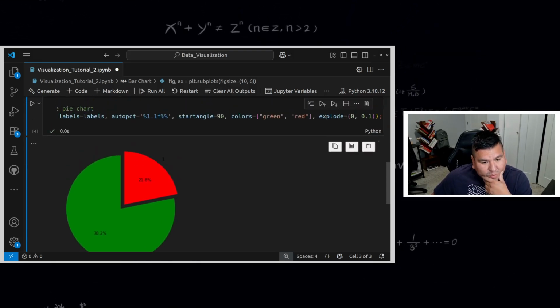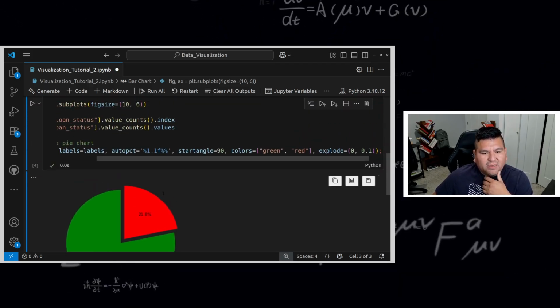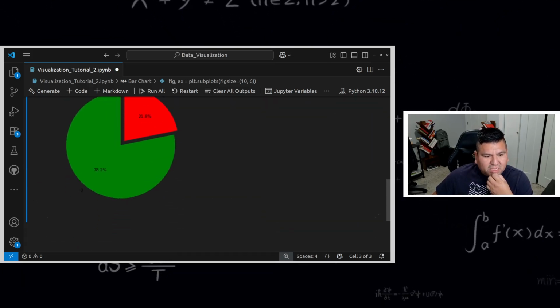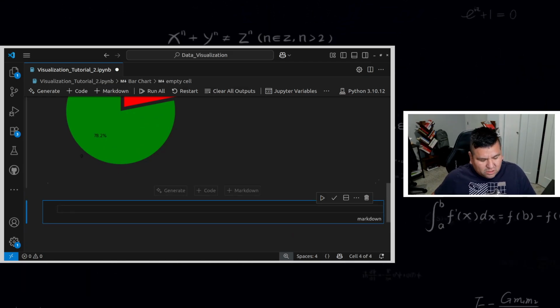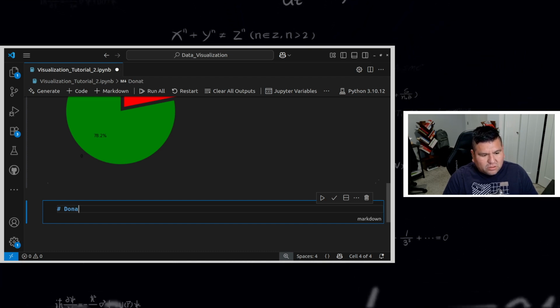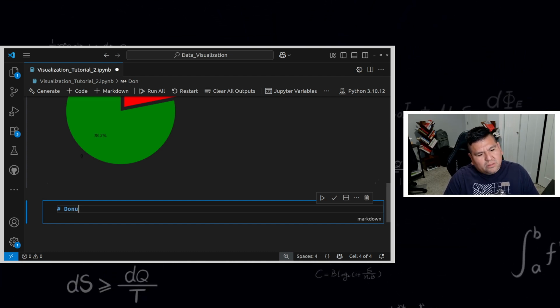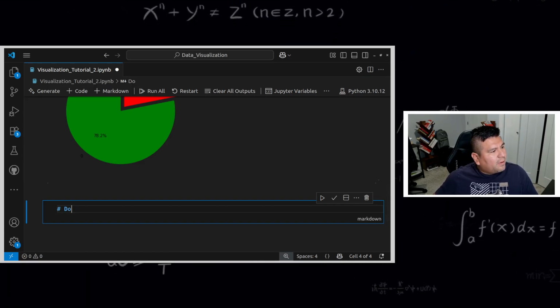What we are going to do now is called a donut chart, and basically it's going to look very similar to this, but it's just going to have a hole in it. Donut chart. Well, I don't know how to spell donut, so let me quickly look it up.